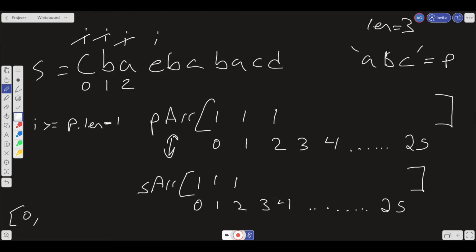Now we check. Before we do this, we actually want to check before that. We want to check if I is greater than P dot len minus 1, right? And if I is greater, that means it's outside of the window range. That means we are outside of the length. So what do we want to do? Normally with a sliding window, when we get outside of the window range, we want to delete from the beginning, right? And so what we can do is take whatever I is at and the P dot length, subtract those two, and figure out what was at the beginning.